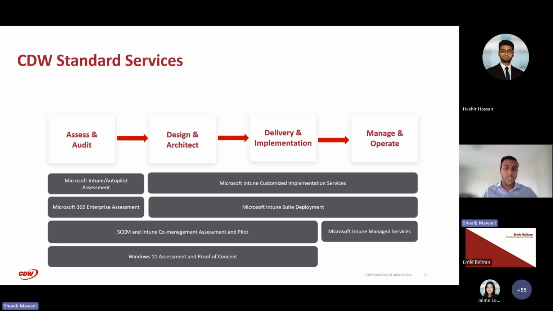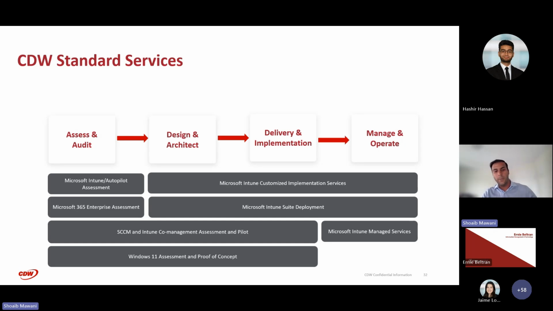Of course, this goes without saying, we do offer Intune customized implementation services based on your requirements and what you're looking to do in Intune, right? If you're not in Intune at the moment, you're currently using a different MDM tool and are already licensed on Intune and want to take advantage of it, then we can help you migrate off of that MDM solution and into Intune. Of course, we also help with Intune Suite full deployment, right? Of course, we would definitely recommend starting up with a pilot first before going into full deployment, making sure the capabilities match your expectations, and then we can help you take that into production.